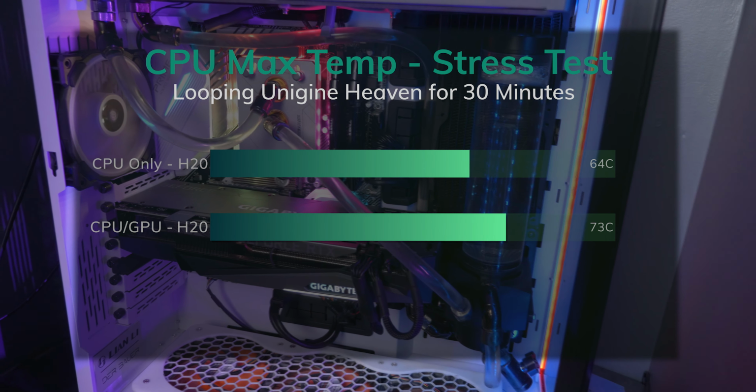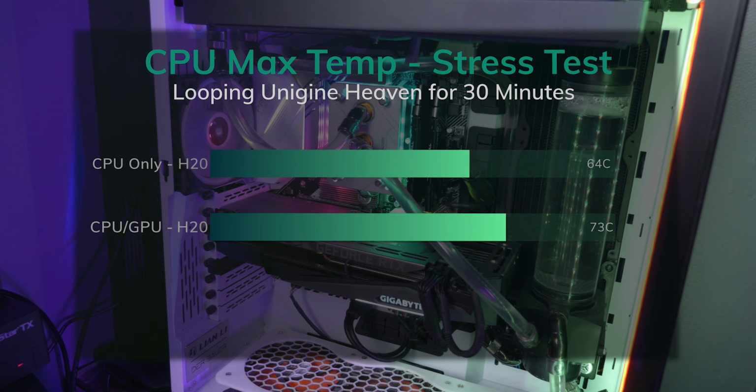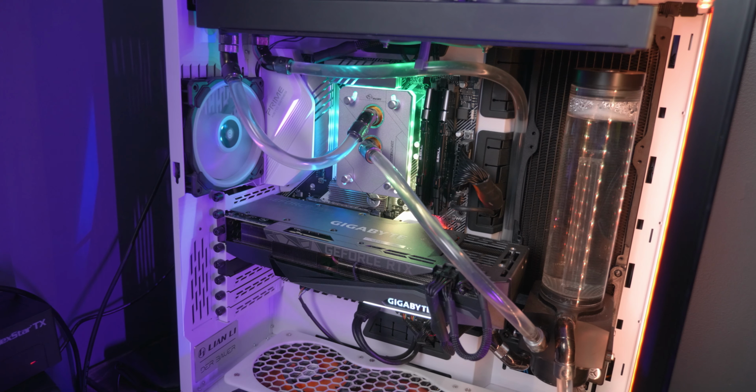Obviously, I put more heat into the system. It doesn't seem to be negatively affecting my CPU. My score on 3D Mark CPU score actually came up between water and air.